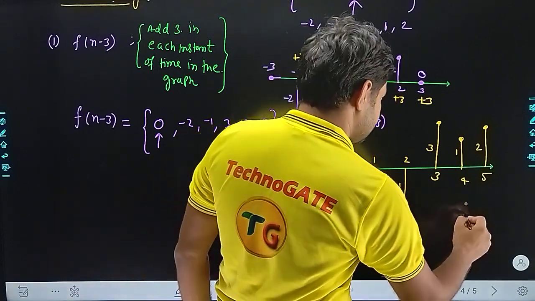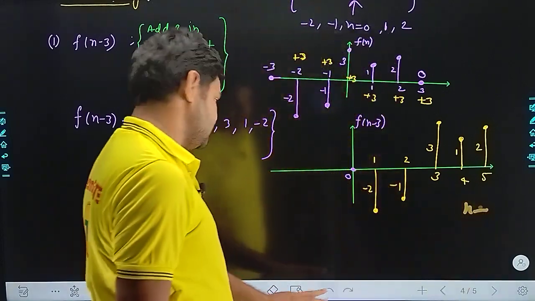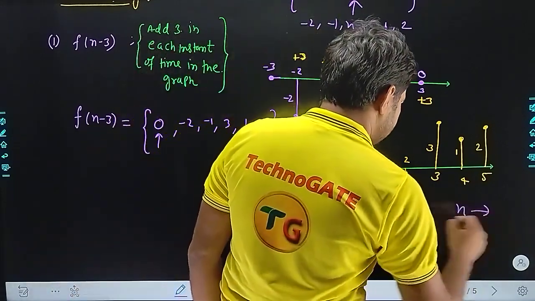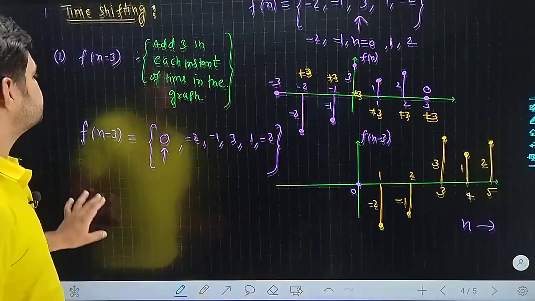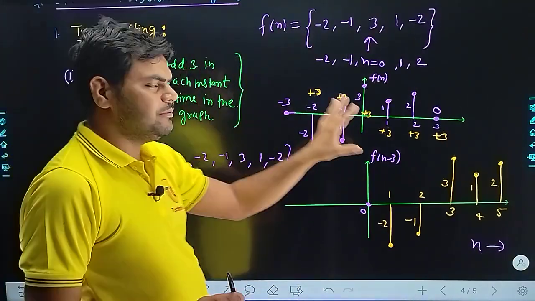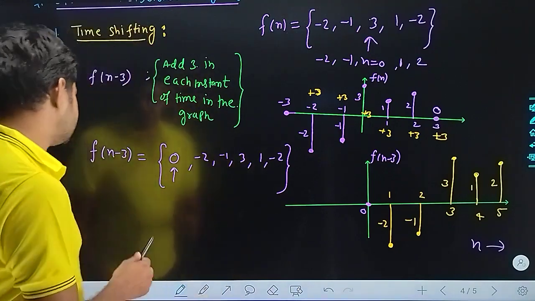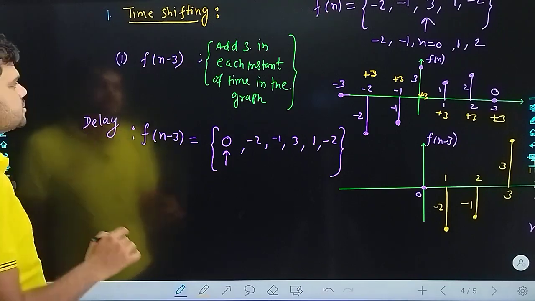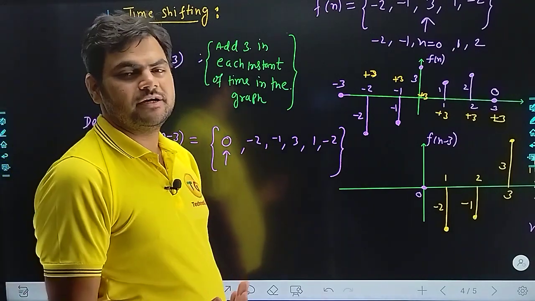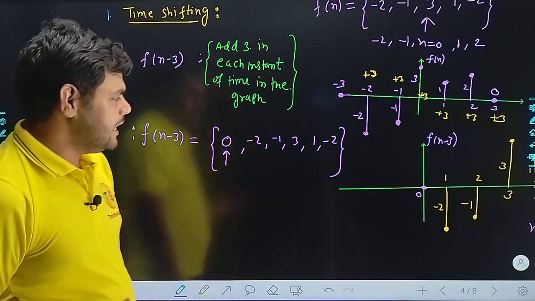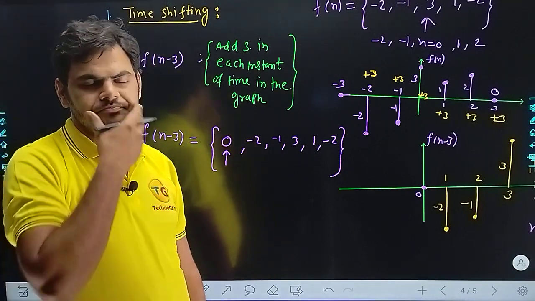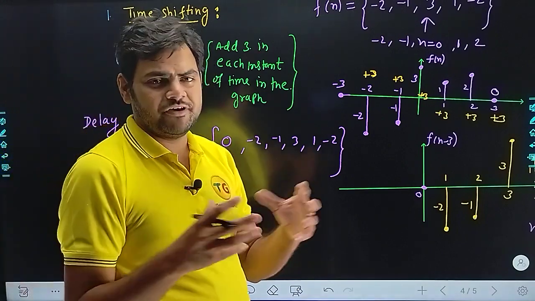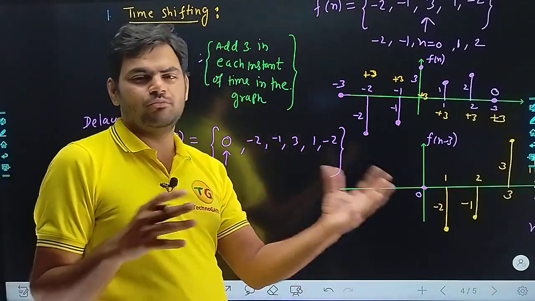Sometimes this mistake happens in a hurry. If we are in so much of a hurry, then we make such foolish mistakes. Okay, so you have to keep this in mind. This is f of n minus 3. Everything is the same. Here we have done the addition equivalently. So of course, guys, you can say this is the delayed version of the original signal, delayed. I'll not write so many details because we have already discussed this over the continuous scale. I'm just giving you here the philosophy of the discrete sense. Most of the things you are aware of, we are just correlating both of them.